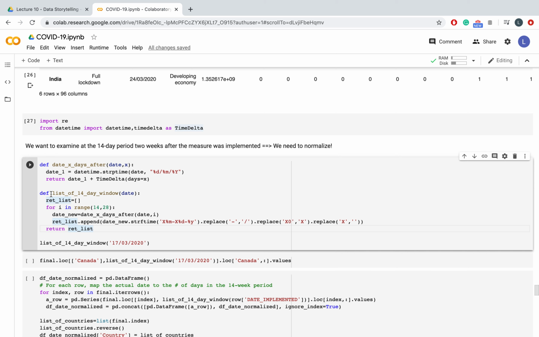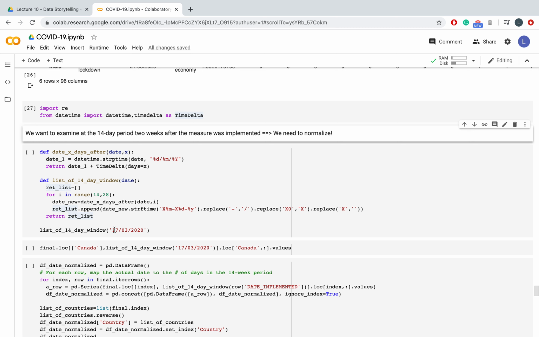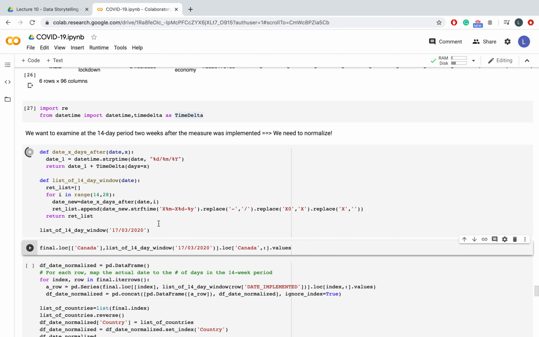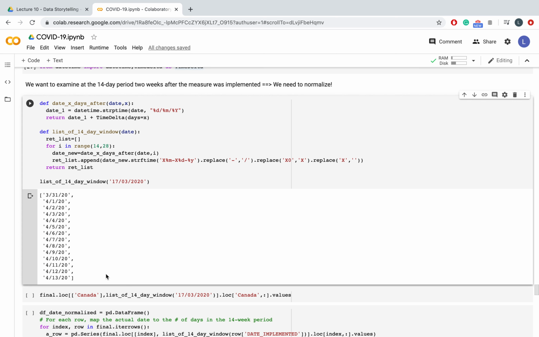We're constructing our own function here, a list of 14-day window, meaning that we want to examine a 14-day period 2 weeks after the measure was implemented. So for the list of the 14-day window, if we pass in March the 17th, 2020, we're going to get back the list of the 14-day period 2 weeks after the measure was implemented.